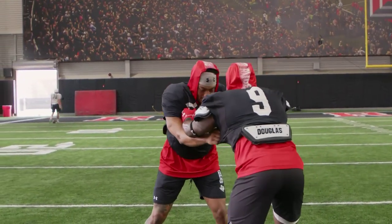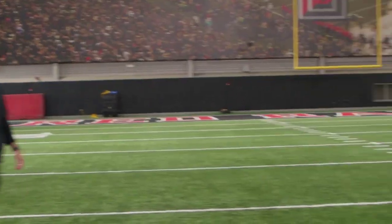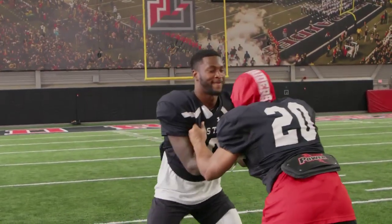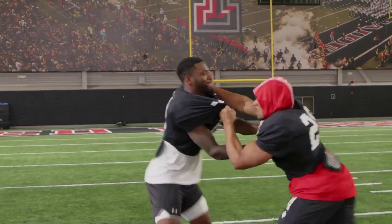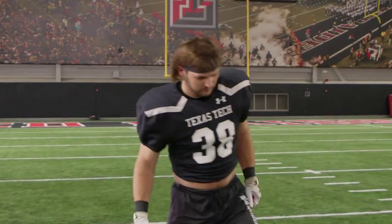Here we go. Set, hit. Here we go. Drop and back in. Good. Here we go. Next two guys are up. Here we go. Set, hit. Strong and long. Tear off inside. Good.